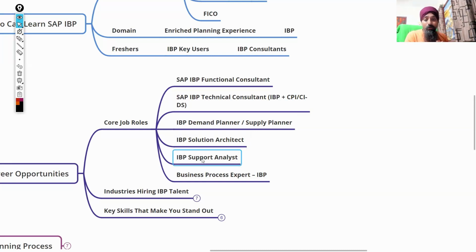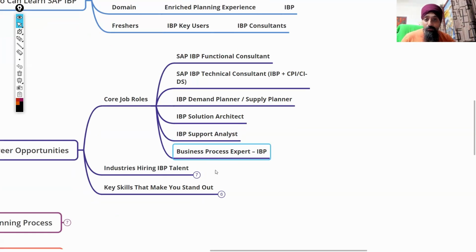IBP support analyst, you can also work in IBP support roles. These support roles are increasing now, and they need less experienced people. In the last 4 or 5 years, it was implementation, implementation, implementation. It will still continue, but now those implementations are converting into support. So a lot of support business analysts are required. If you have less implementation experience, you would go into a support role first, which is also good. A lot of learning you will get as an IBP support analyst also.